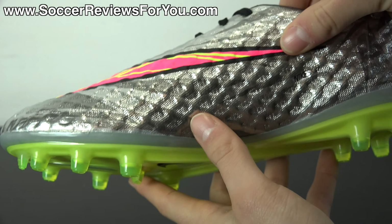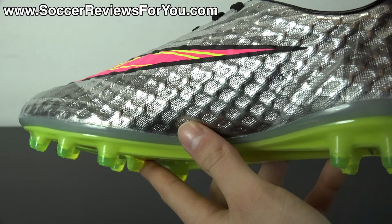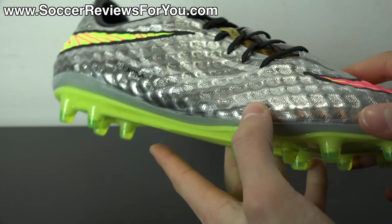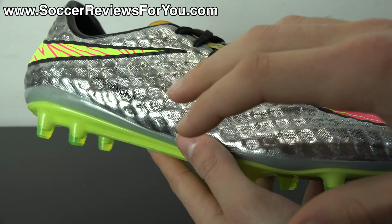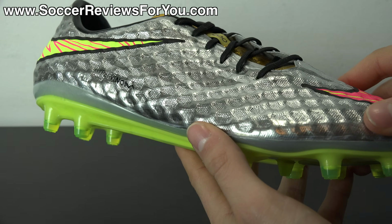Now, Nike Skin is a base layer of mesh that has kind of a honeycomb pattern. That's what gives the upper its unique texturing and appearance. And then on top of that honeycomb mesh base layer, you're actually going to find several thin layers of polyurethane that create what they call Nike Skin. Now, there is also an internal fused on support frame just to prevent any kind of rollover in the upper and just to maintain a more responsive feel overall.